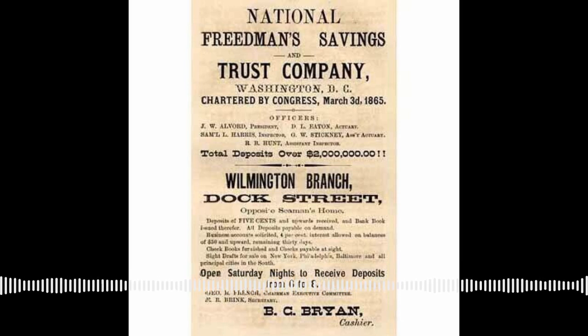Some records even contained information on the names of former enslavers. If you're closer to khaki, we know who you are. Yeah, exactly. So some of the records that the bank collected even contained the names of former enslavers and the names of the plantations that these... Oh, yeah. Wow. That's great.